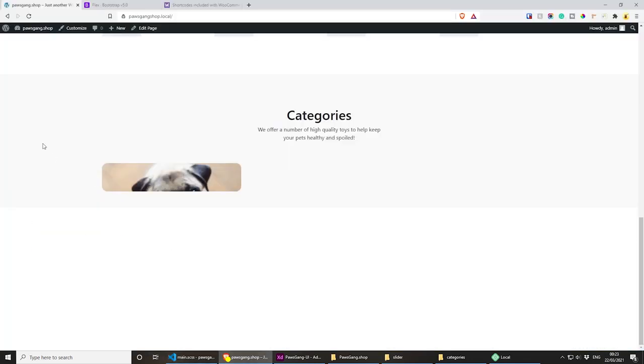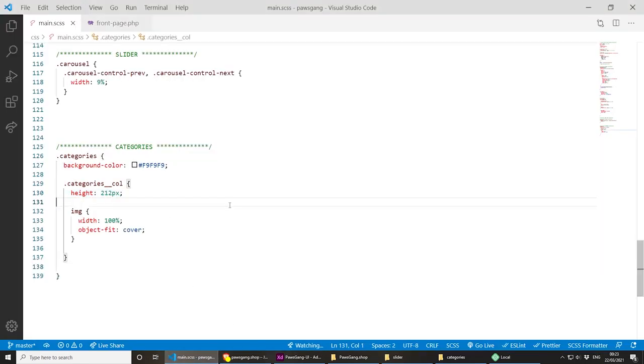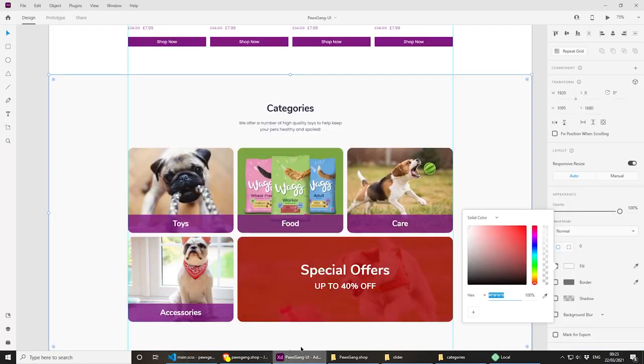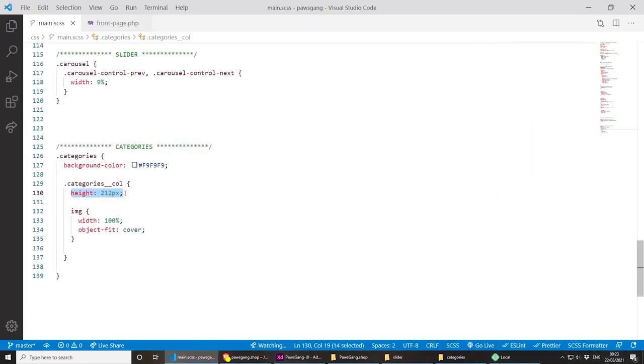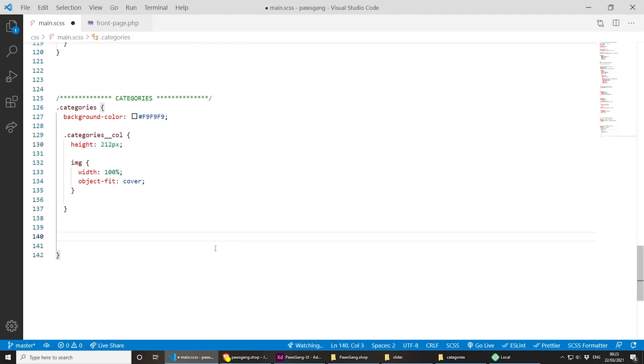Save this, refresh. Okay, that's a little bit better, but because we're developing mobile first and then we want to go up, I might want to make this height equal to the same as on the design. On mobile we can make it smaller, but if you want to make it bigger on desktop or a different media query, what we can do is include a media query. So let's do include, and the media query will be media-breakpoint.